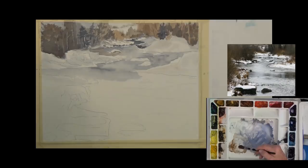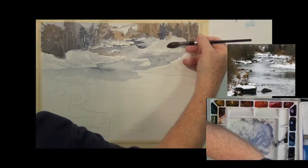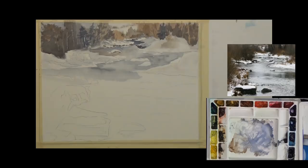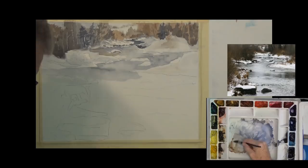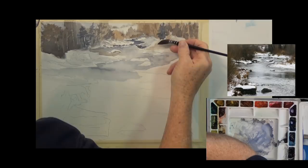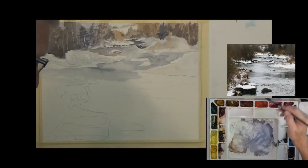Going back here. Okay, I'm going to see how this brush works on this area back here now. It really adds a, so I'm trying to darken it. I'm probably going to have to come back and put my other bushes and stuff here with the other brush. Maybe this brush is almost too flimsy for that. But at least it's defining that area a little bit.